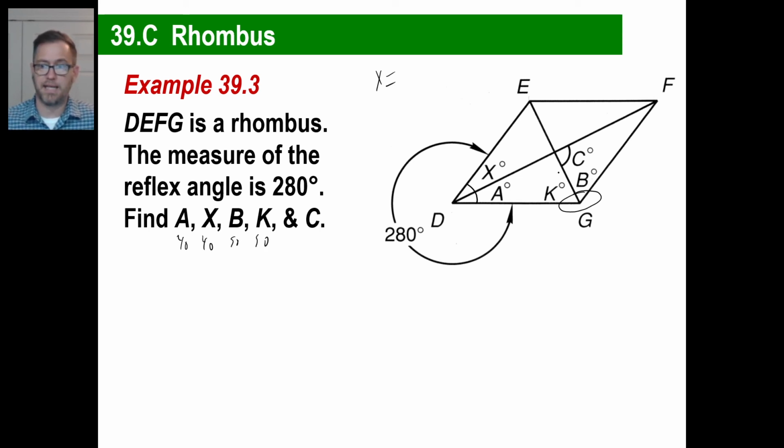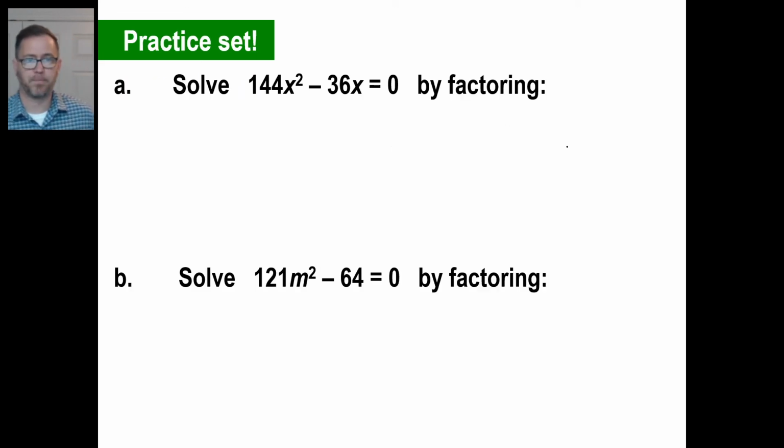Okay, C, well, we know since this is a rhombus, the diagonals are not only bisectors of each other, they are perpendicular bisectors of each other, which makes C perpendicular. That's going to be a right angle, 90 degrees, and there you go. Okay, all right, go ahead and try A, pause it and give it a whirl.